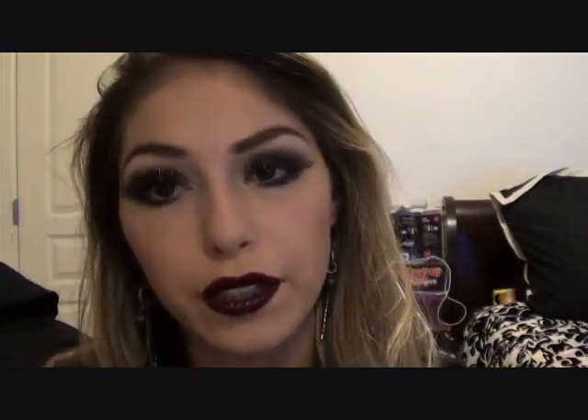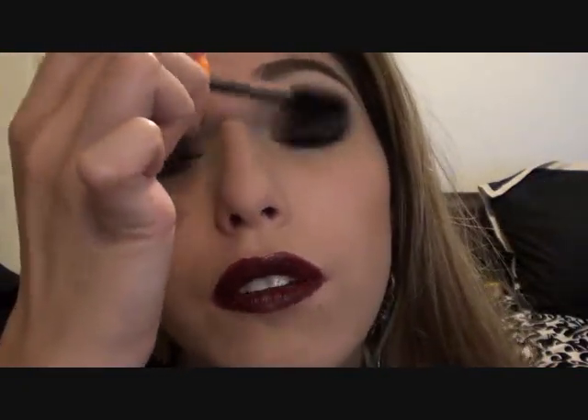And that also works for gothic makeup — like if you didn't have the lashes, you'd look like just a goth kid. You can skip the blush if you're a vampire. You can also get those cream-based makeup things that they sell where you put water on a sponge and dab it all over your face — like those kits they sell at Walmart, Target, all that stuff. You could do no blush and just hollow out your cheeks if you want to be a vampire. I really like the dark lip with the super dark eyes for Halloween because one day you can get away with stuff like that. I didn't apply mascara, so I'm going to do that.